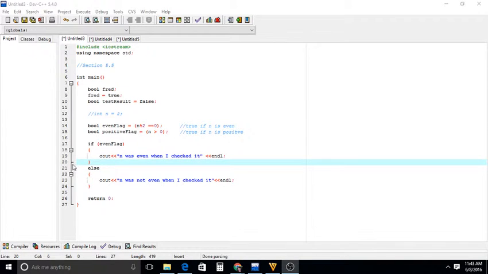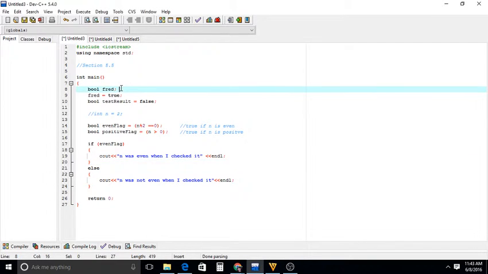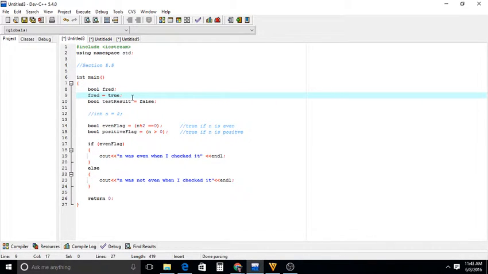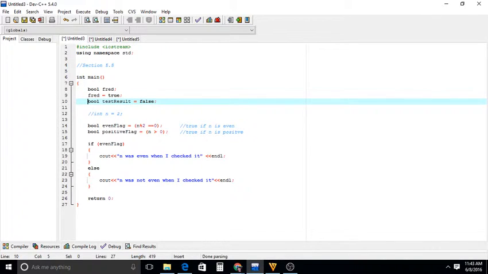So if we see here, we're going to just jump right into the coding. In the program we can set bool Fred, and we declared our variable, which has the data type bool, which means it's going to be true or false, and we have a variable named Fred. So we do our assignment statement here: Fred equals true. And for giggles, the book shows that we have a Boolean all in one: bool test results equals false.